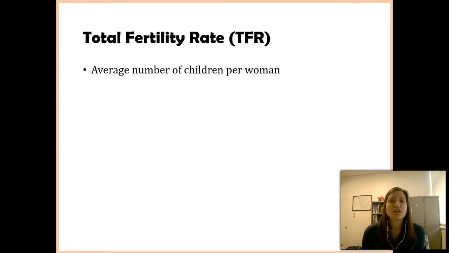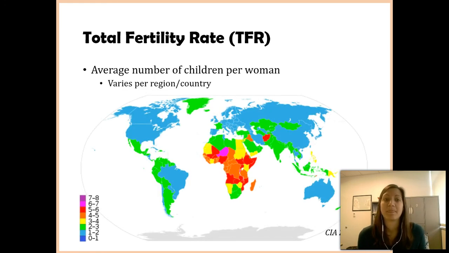Another way to look at human growth is to look at fertility rate, a metric called the total fertility rate, or you'll hear me say TFR for short. It's a way to look at how reproductive we're being, and it's a good measure of how fast the population is growing around the world as a global metric, but also as a country metric to see which populations are growing the most. So our TFR is just how many children a woman is having. That's it. It's a good metric of how fast your population is growing.